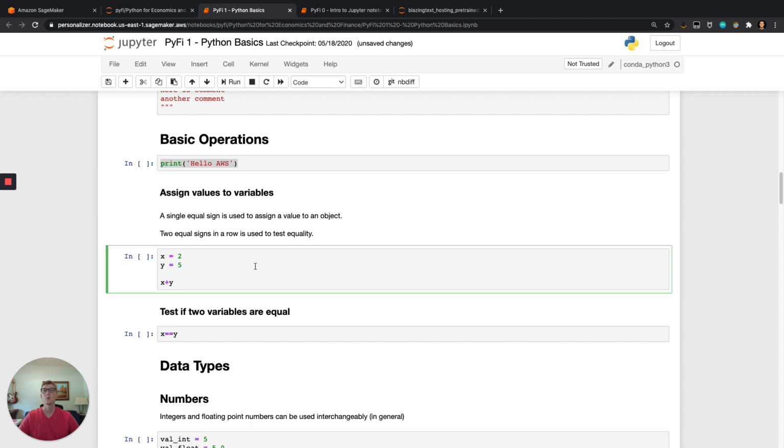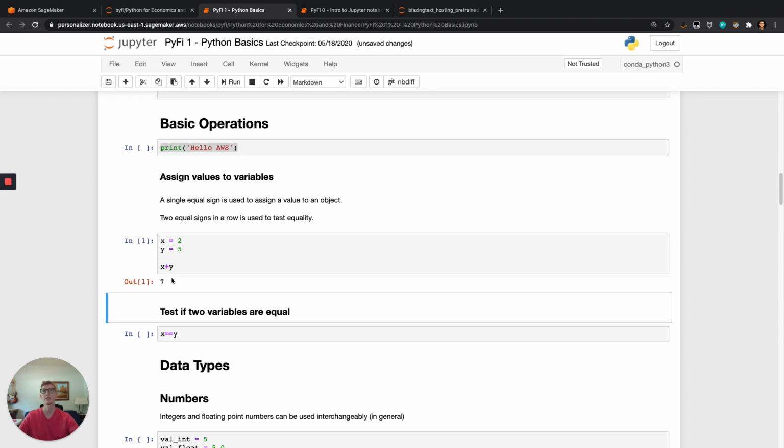One of the most important parts about any kind of computer language is being able to use an abstraction. So we use variables as an abstraction, and I'm going to have these variables x and y. I'm going to assign them values, and then I can do things with them. So x takes the value of 2, and y takes the value of 5. Then I can tell Python, take x and add it to y, and that's going to give me the result, 7.